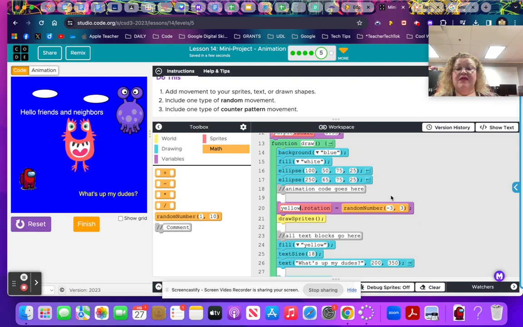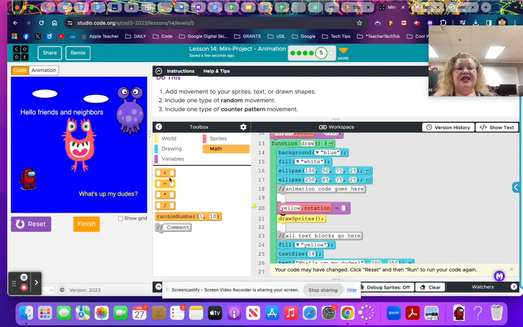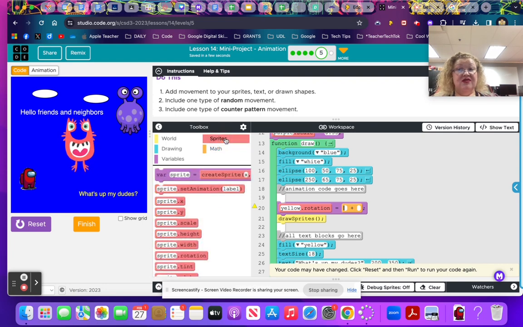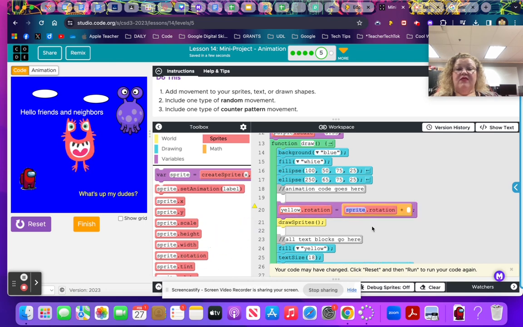If I want him to instead rotate all the way around, I need the addition or subtraction math block. So I got rid of my random number. I put in my addition or subtraction. Again, you don't have to do this, just watch, okay? And I'm going to go sprite rotation, get sprite rotation.